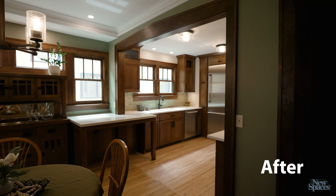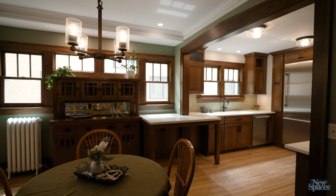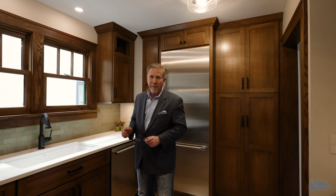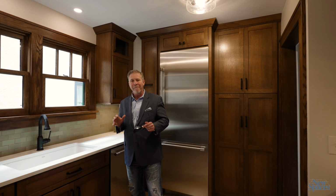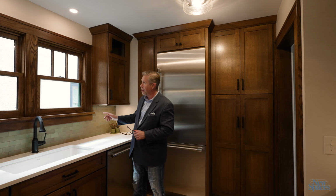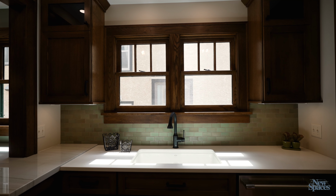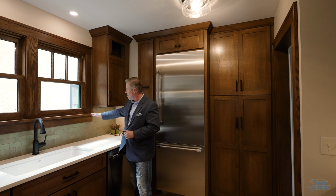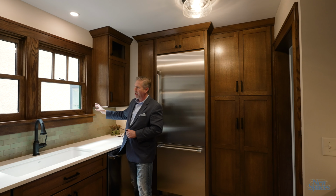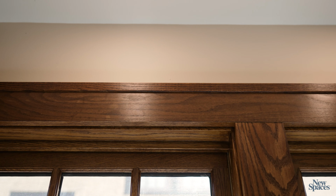What we've done here is we've let the natural light flow freely, and we now have a much stronger connection between the dining room and the kitchen here. When we work on these older Minneapolis homes, we want to be careful to maintain all the architectural features of the home. One example here is our trim detail around the windows, that we match the existing stool and apron trim detail as you see over here. And you also see we used back band, and what we're doing is we're creating a window design and a trim design exactly the way you would have seen it in the 1920s.